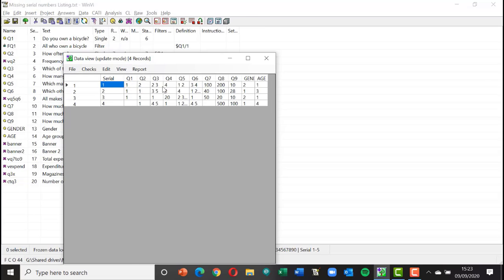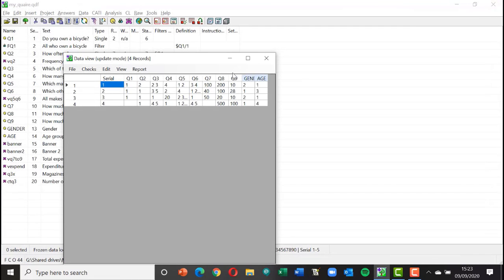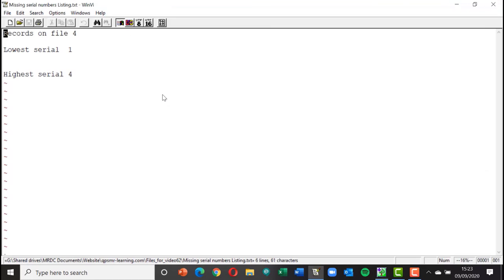So I can click on this button here, and this tells me I've got 4 records on file. The lowest is 1, and they run through from 1 to 4. And if I had any missing serial numbers, it would tell me any missing serial numbers here. And that can be quite useful if you're expecting 1 to 1,000 to be present and one of them is missing or some are missing. You can immediately see what records you have missing.